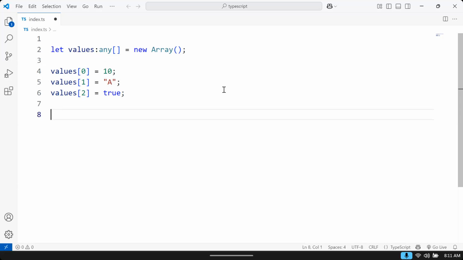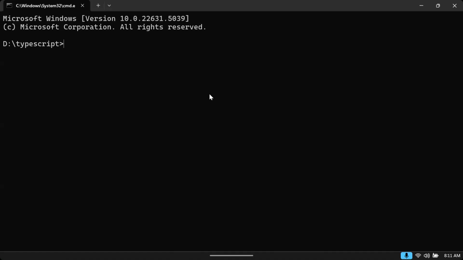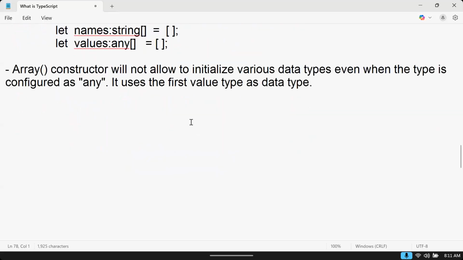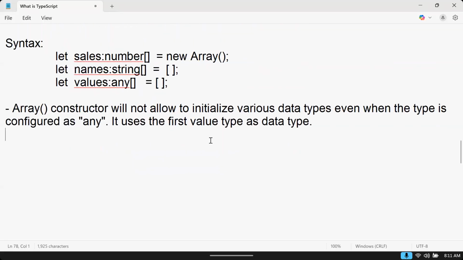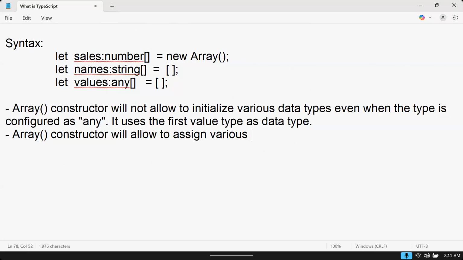The array constructor will allow to assign various data types.